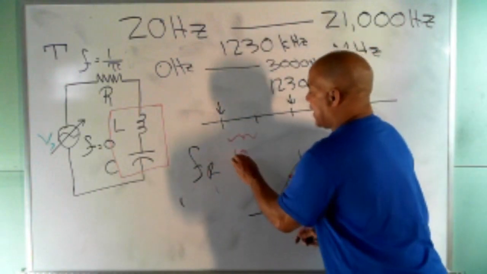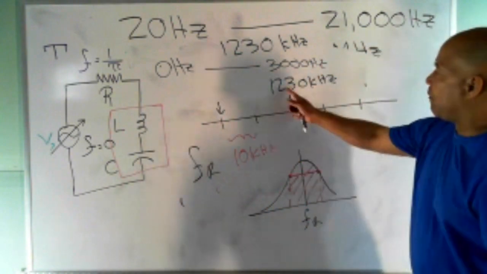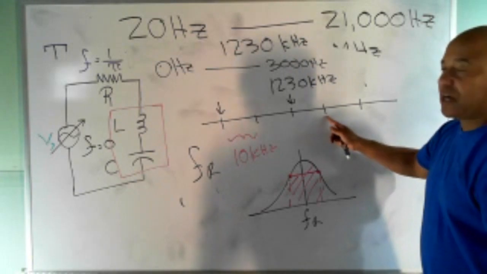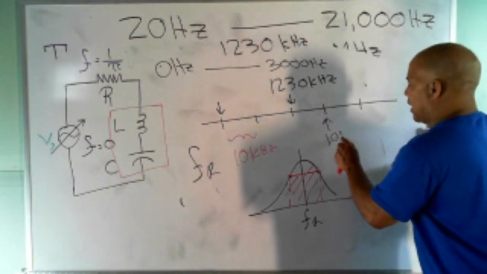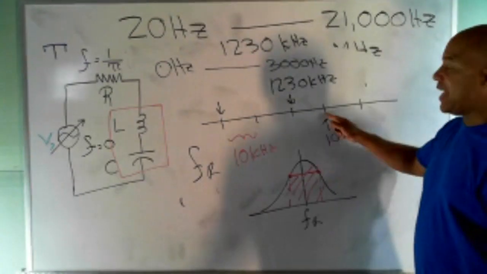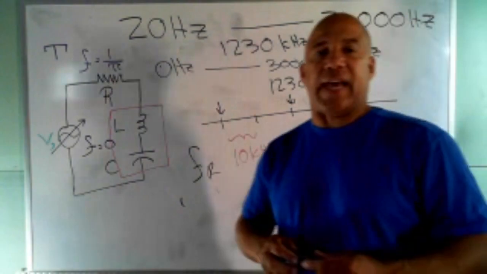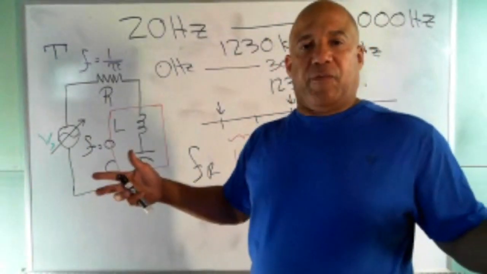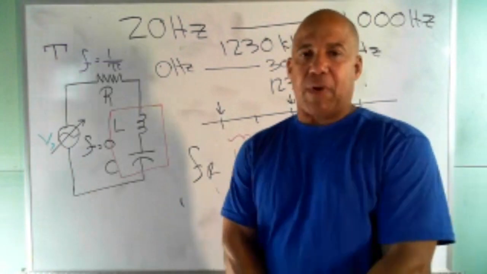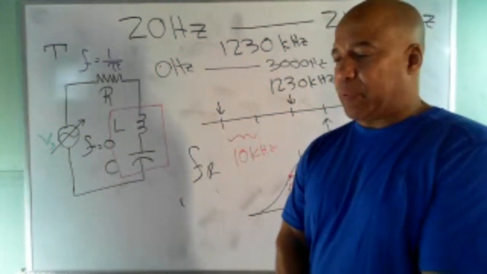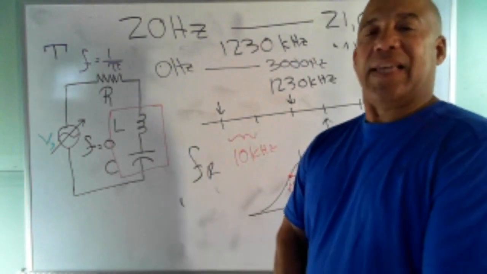Well, the FCC put these stations 10 kilohertz apart. So if I go from 1230 up to 1240, that's another station right here. 10 kilohertz up from that is 1240. That's the next station. And then up from there by 10 kilohertz. So the FCC set the bandwidth between AM stations to be 10 kilohertz. Now, does anybody see a problem with that? I'll pause for a minute and let you ponder it. Does anybody see a problem with making the bandwidth 10 kilohertz?